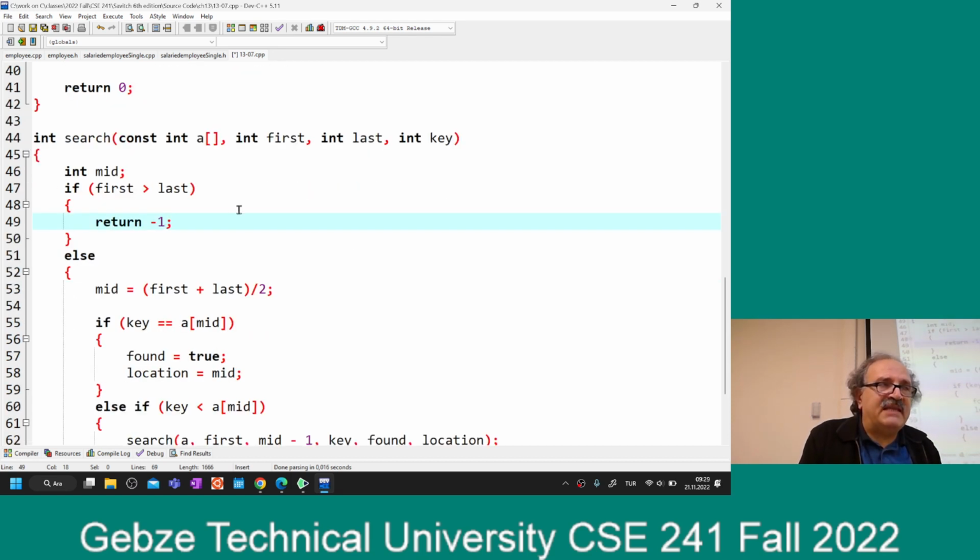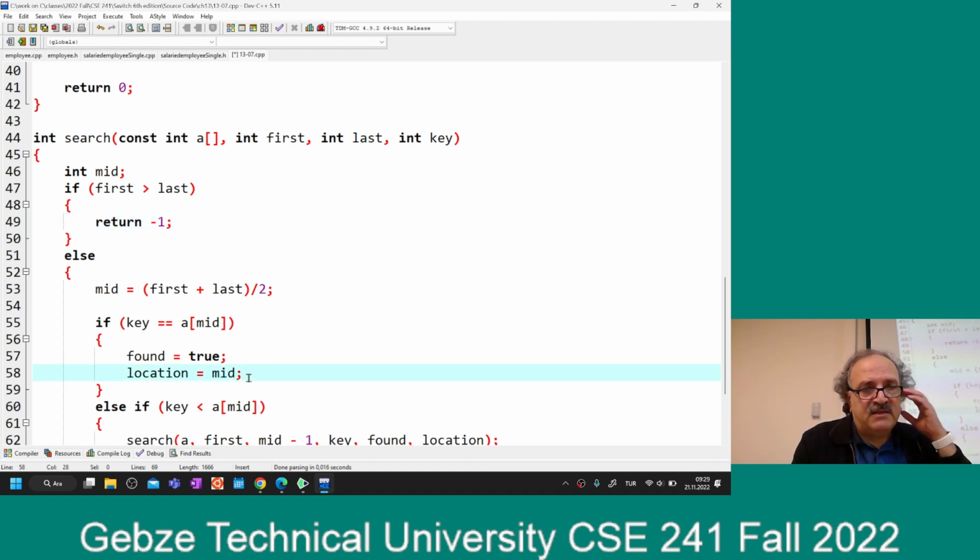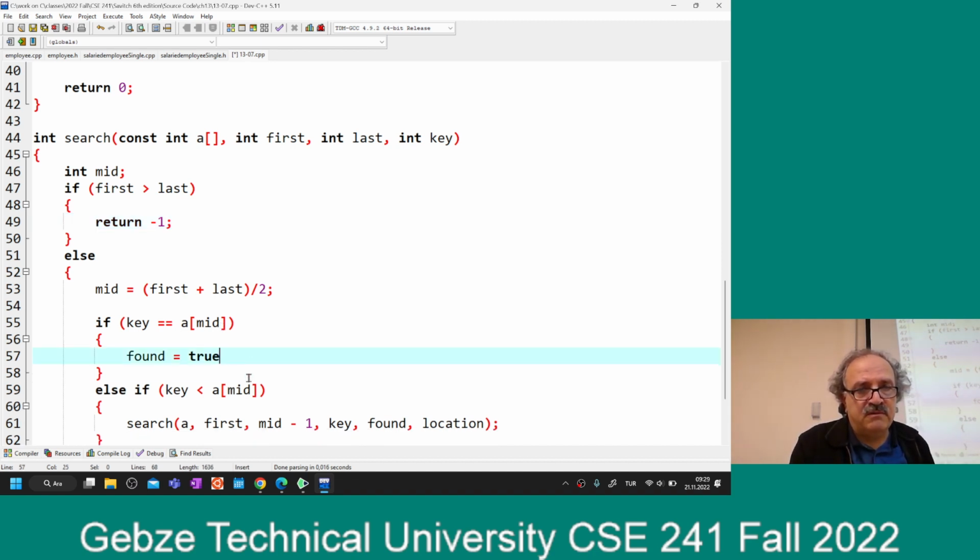Otherwise, if first is not done last, get the mid element, first plus last over 2. If key is equal to a mid, then return the found position.